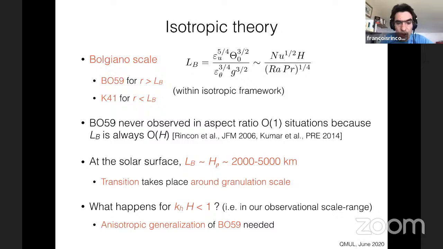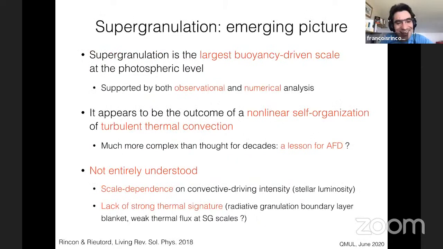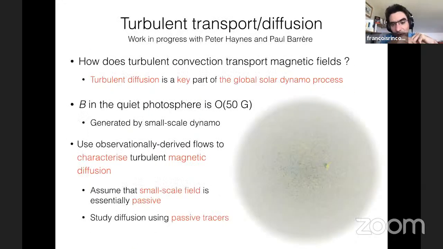This is the other part of my talk. I'm going to just show you one picture. Once you have all these flows and you understand their dynamics, one of the key things you'd like to understand is how they contribute to turbulent diffusion of magnetic field at the surface. Because, in the context of your question, turbulent magnetic diffusion is a key quantity or process in terms of the global magnetic activity cycle.